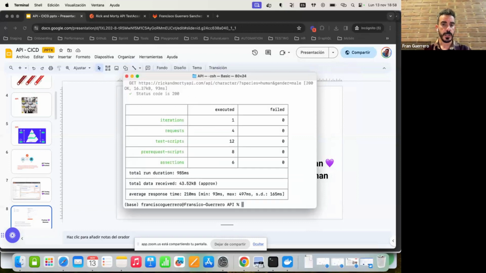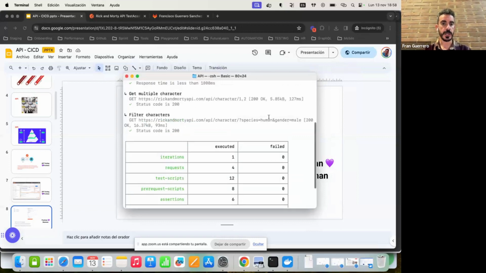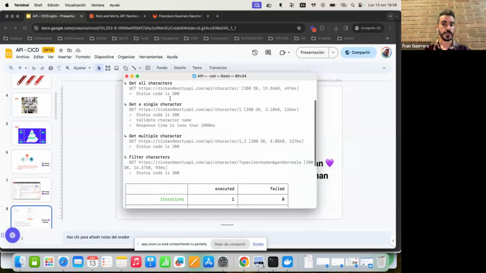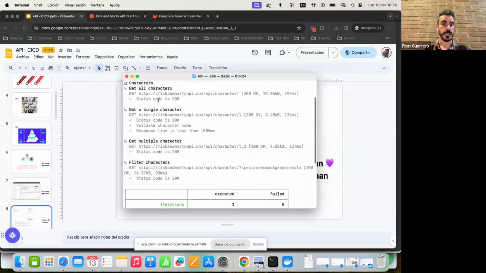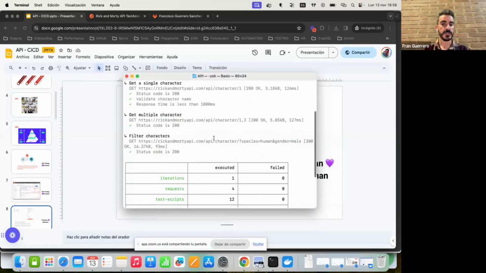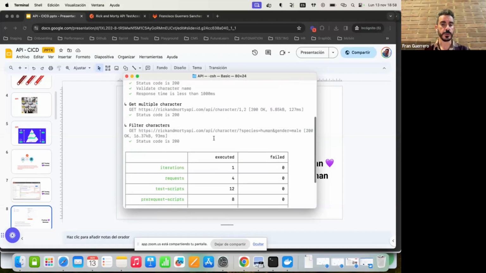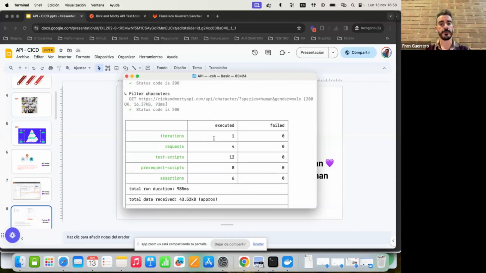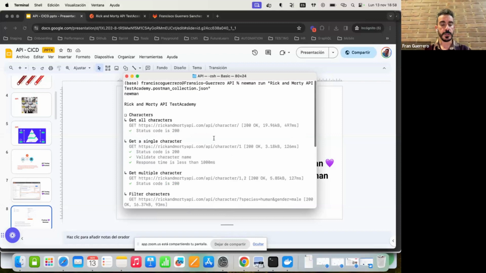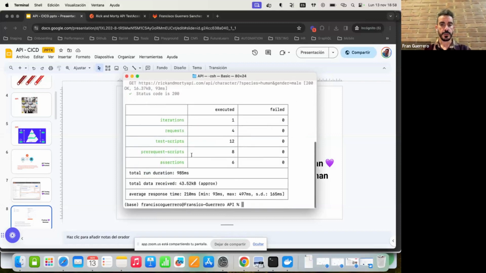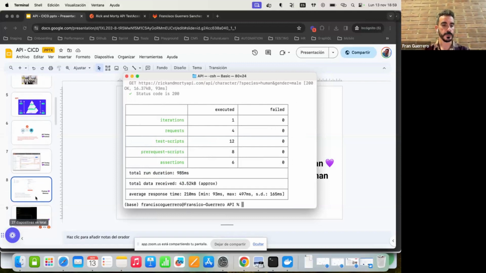If I execute this command, this is going to execute all my requests and all the automated test cases associated to these requests. As you can see, I can see here all the test cases and the result for the test cases. So it's a quite easy tool. So if you need to run your collection test cases at some point and you don't need to use Postman, or you don't want to use it, you just can install Newman and run your collection using Newman. Okay, so this is the first step because we are moving to the next tools, and we need to understand this very well to understand how to use it through the next tools, like Docker, for example.